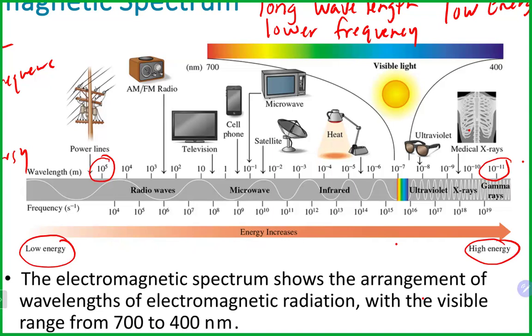Now, for example, on the left-hand side, we have power lines, we have radio waves, like when you listen to the radio, right? When you turn your radio to a specific station, that is the frequency of that station. Like 95.5 megahertz, 102.7, 94.7, whatever you listen to. Those are your frequencies, and you're dialing that in. So radio waves have a longer wavelength, not as high in energy.